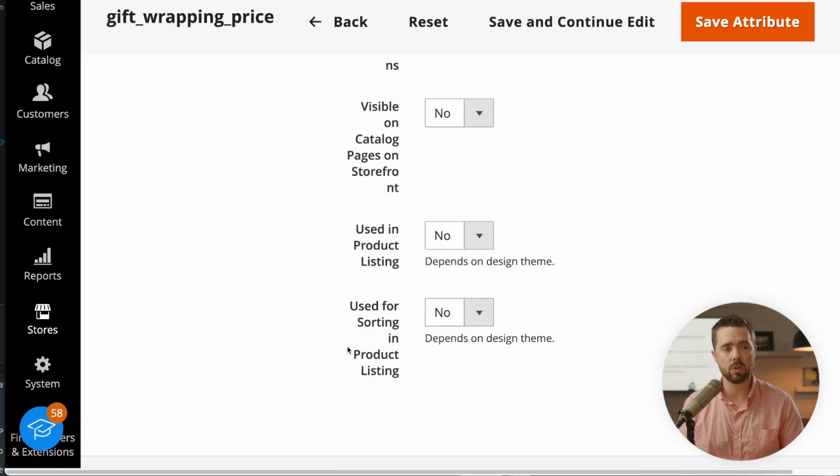We could even create a plugin for catalog product save before, I believe, and then use that as the opportunity to override that or prevent it from being overridden or calculate at that point. Something along those lines might make sense. Ultimately, if we do hook into, for example, this catalog product save before event, all we have to do then is recalculate the value and allow it to proceed through the saving process. And it's now in an attribute. Well, guess what? With an attribute, we can mark it as used for sorting in product listing. So right there, outside of the whole calculation process, all of the requirements are met with using this product attribute. That sounds like a winning solution to me.